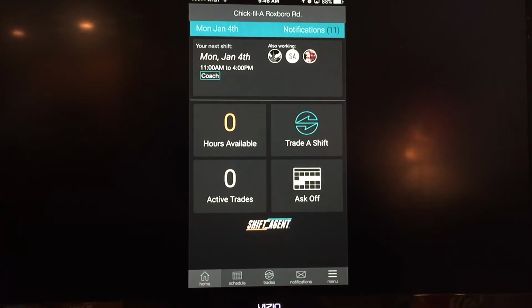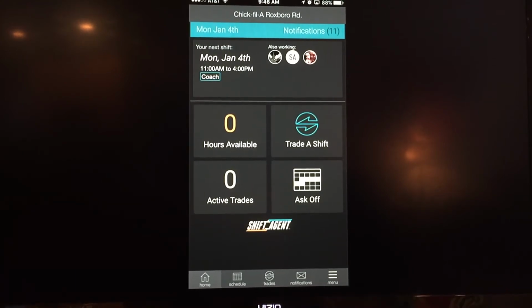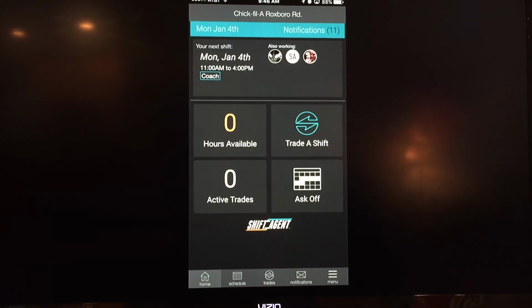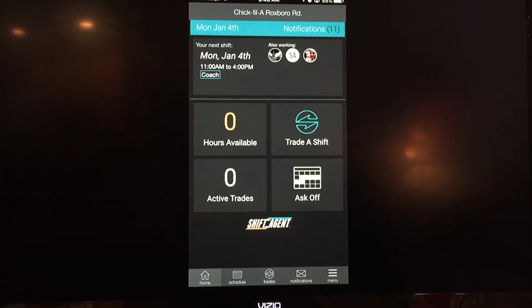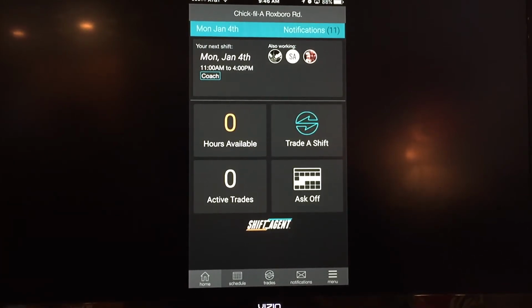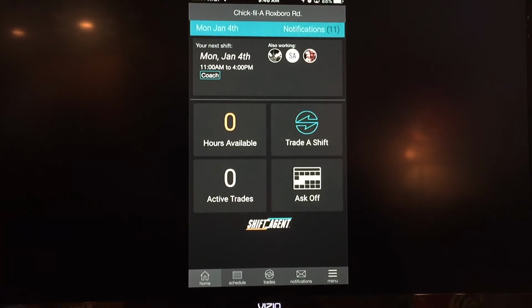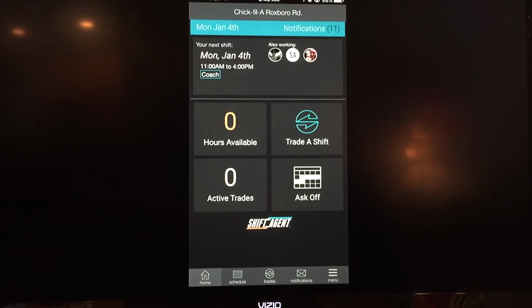You're going to get your email through Shift Agent. And so what I would like for each of you to do is to trade a shift and potentially give away a shift. And then I would also like for the others to accept those trades or accept those giveaways. You will not be responsible for working the shift. You will not be responsible for making sure your schedule gets back to normal. We're not even going to worry about this week. We're just going to call it a wash because I want you guys to get acquainted to the app.